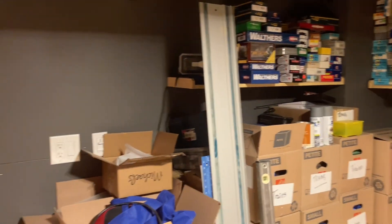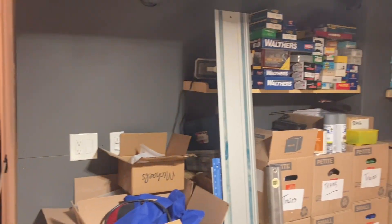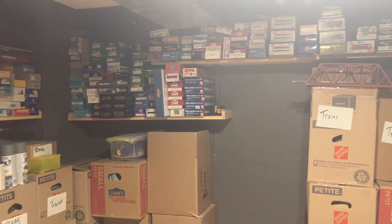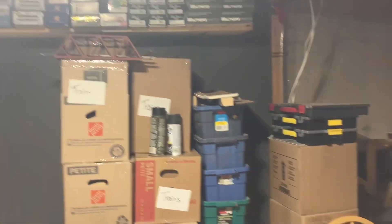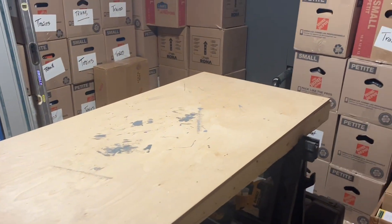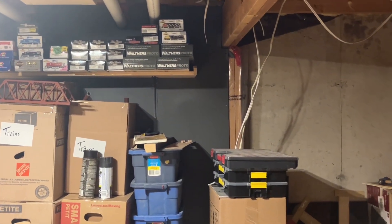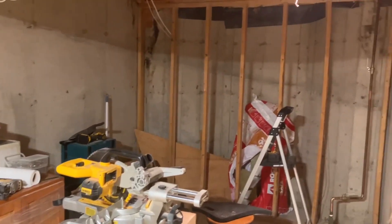Okay guys, so this is the rear wall of the train room. This is the part that we worked on in the last update. I finished the walls and painted it. I've unboxed a lot of the trains, and I've also moved all the boxes I had on one side — they're now up on this side of the room. I've created a temporary workbench so I can work on stuff. You can see I'm packing a few things up on the shelf there. Now this space is totally empty, as total as I can make it.